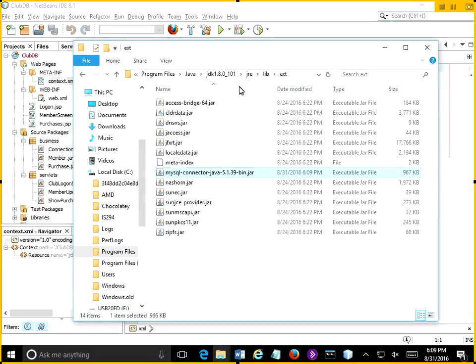So the sequence is program files, Java, the JDK first, and then the JRE folder that's inside the JDK. And then LIB EXT, and just drop it in there. These machines are asking to verify changes to the system folders, annoying, but I guess we can't get around it.